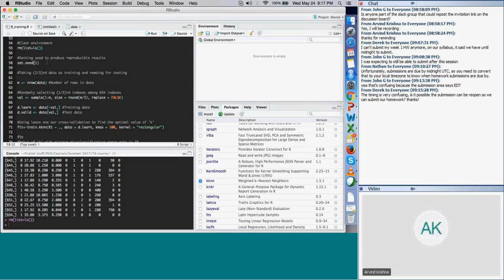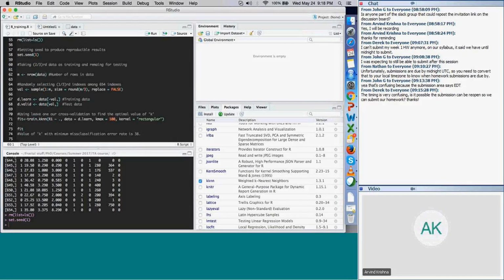So your results will be different. But you want to show somebody else the same result that you got when you were building the model. So to reproduce results, you set the seed, and I put 1 here. You can put any number you want. So if I set the seed as 1, I will get the same random sample every time I run that command.